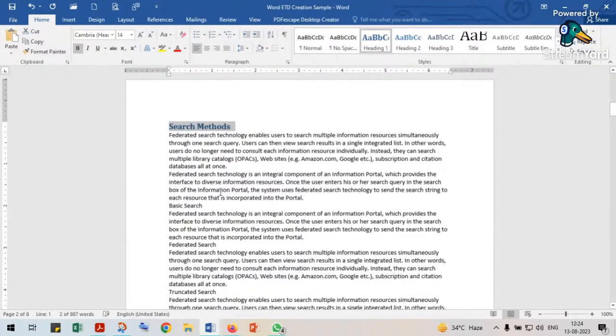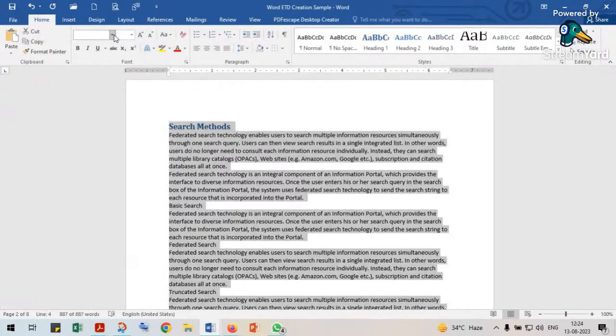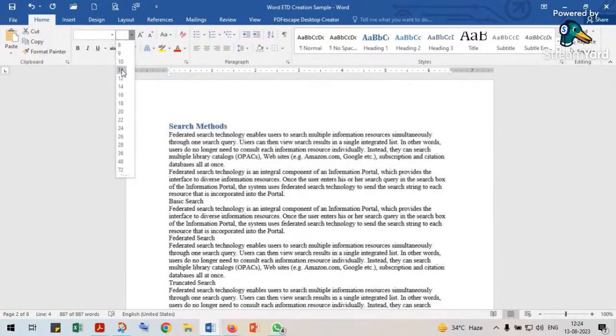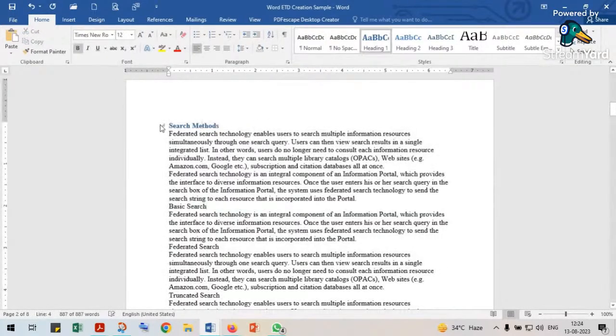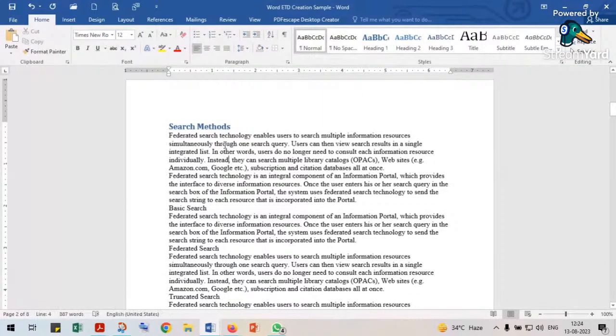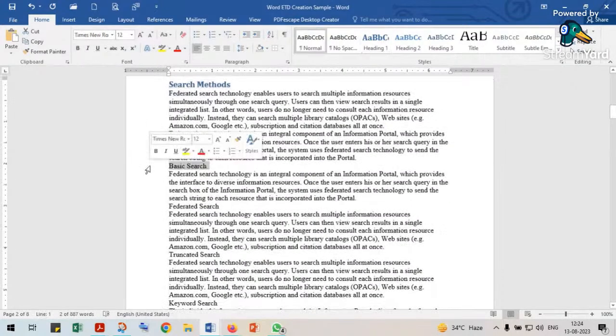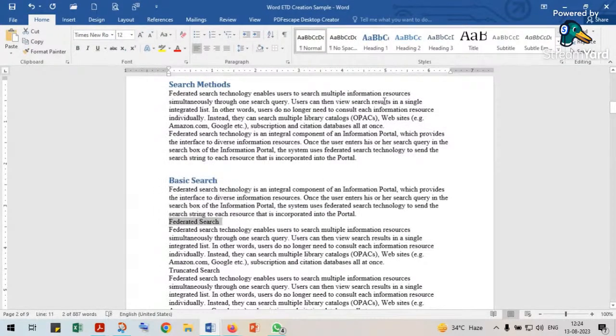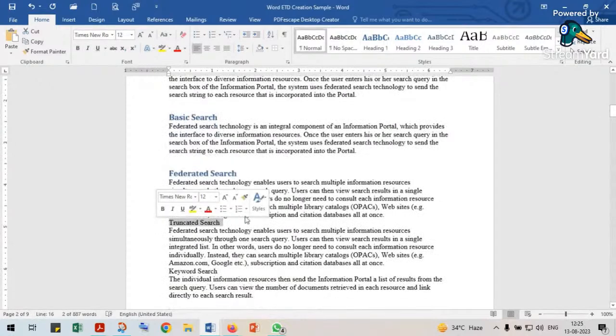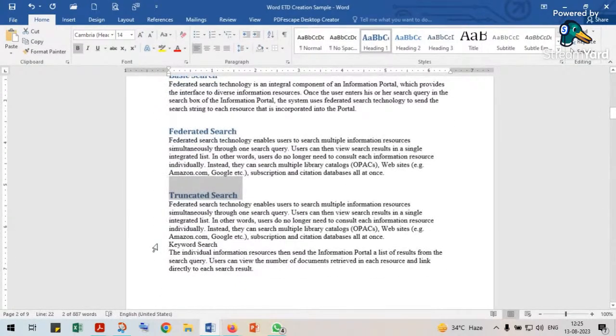there is a problem. The problem is we want to use Times New Roman. Let me make it Times New Roman first. Okay. Now we want to make our heading Times New Roman, but this is the Cambria heading, number one. Number two, this is in blue color, and we want to use a black color. What to do? So let me first make some headings, then I'll show you what to do and how to do about it.